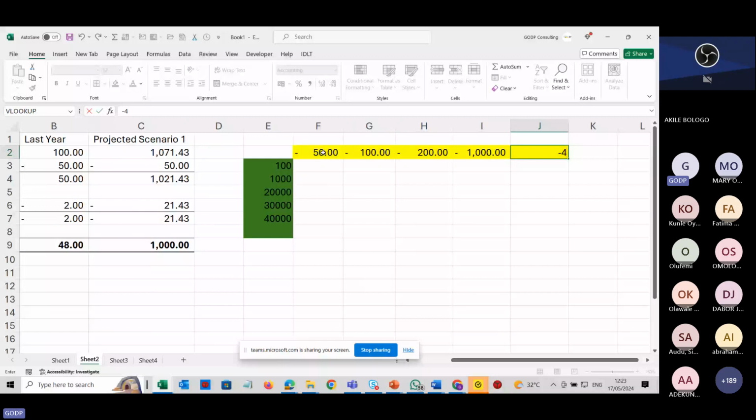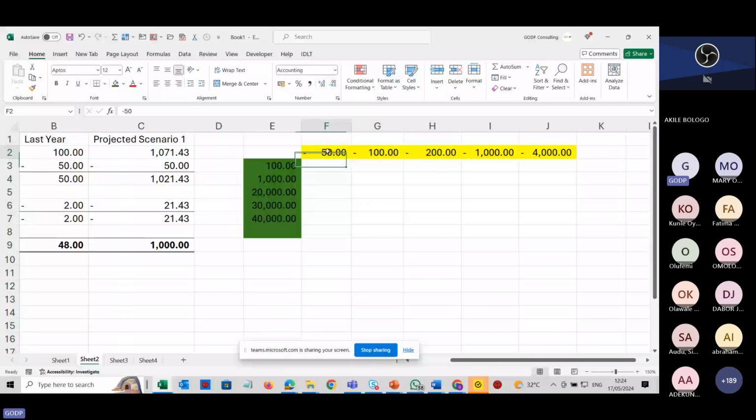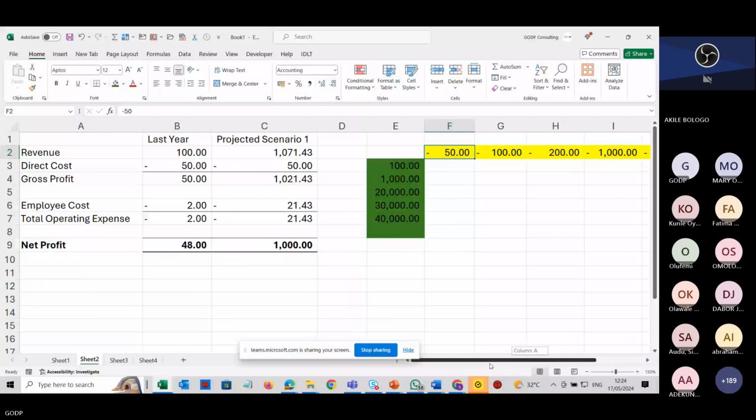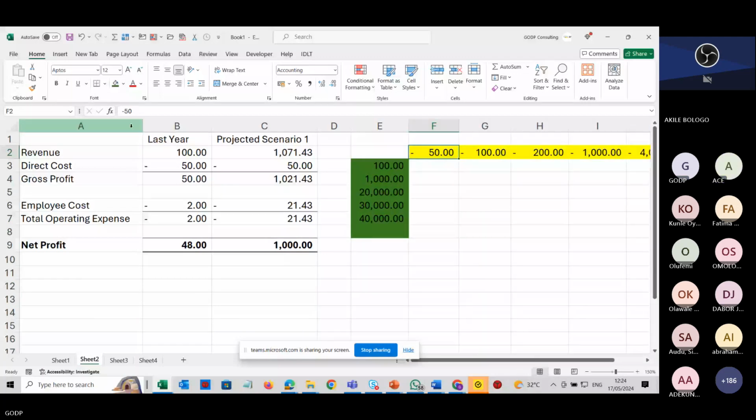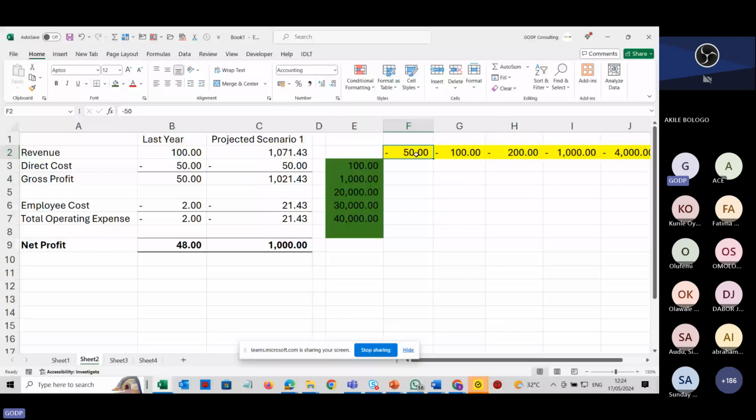So all the revenues are on the columns. The costs, they are on the row. Please, do you understand up till this point? No, sir. The revenue is on negative sign. No, the revenue, these are the costs. The costs are the ones on the row. The revenue are these ones. I put the revenue on the column and the direct cost on the row. Please, do you understand me?